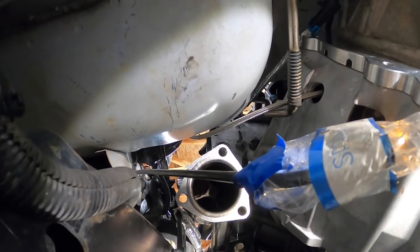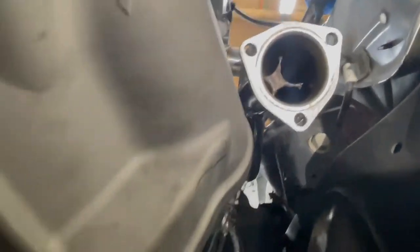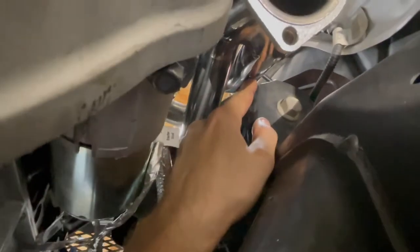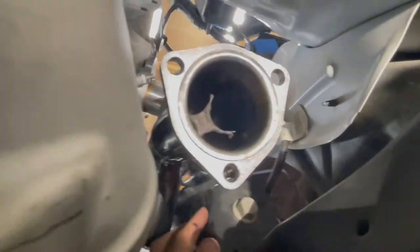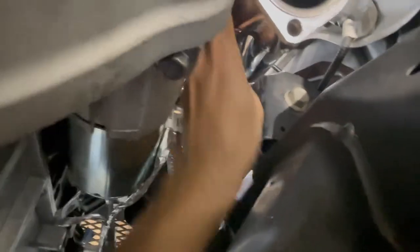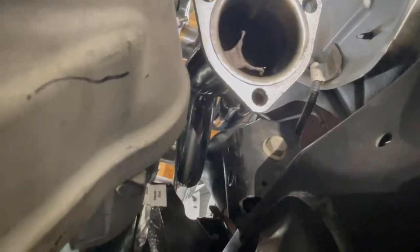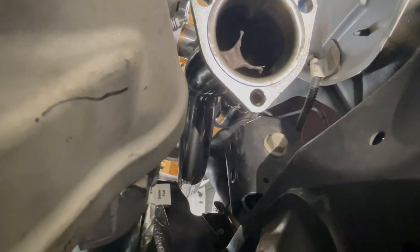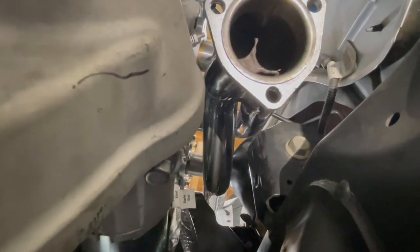Headers are done — about eight hours total to get both in and fit properly. Overall I'm happy with my purchase; saved a bunch of money but it was a lot of work. Passenger side header fit almost perfectly. The only thing I did was make a small dent in the header because it was about a sixteenth of an inch from what might be the upper control arm mount. I ended up taking an angle grinder and removing about a quarter inch of that bracket, giving me a solid five-eighths inch gap. Much more comfortable with it now — no fitment issues overall.